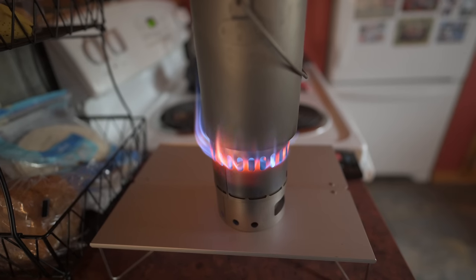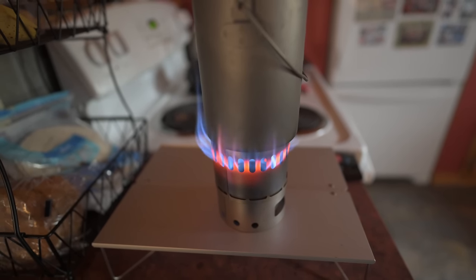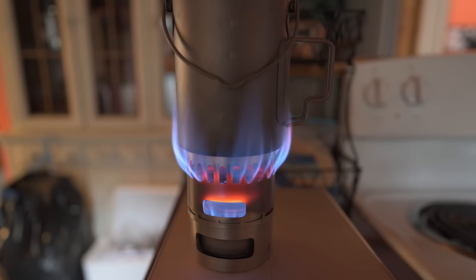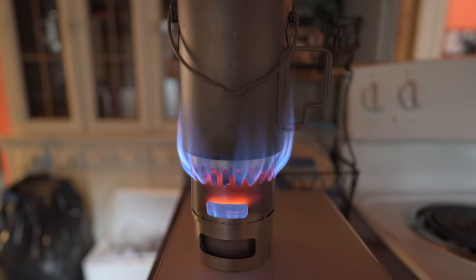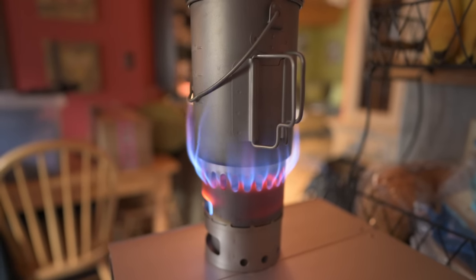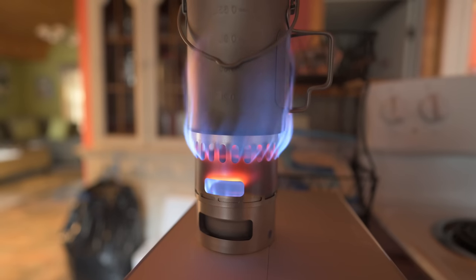With the stove burning away here, there's a few things to point out. One, it did not take any time at all for the stove to prime. Once you have it ignited, it gets going very quickly. Two, look at the flames jutting out from those air holes on the side. Look at how high those flames go. Three, pay close attention to the titanium metal. Look at how glowing hot it is. With my testing here at Lone Wolf Mountain, 4 minutes, 30 seconds, 2 cups of water, 2 ounces of fuel. In a controlled environment at home inside of my house, the results are exactly the same.